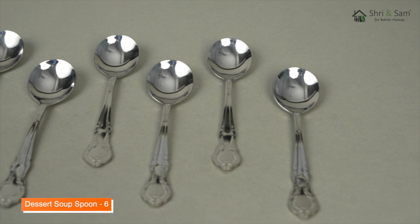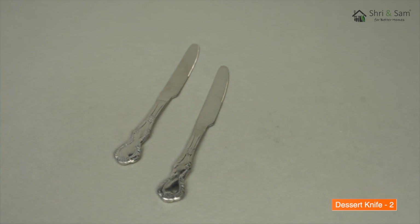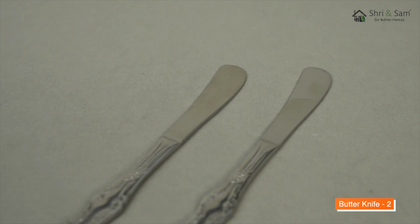Wash the cutlery set before its first use. It is easy to clean and maintain. It is food safe and food grade.